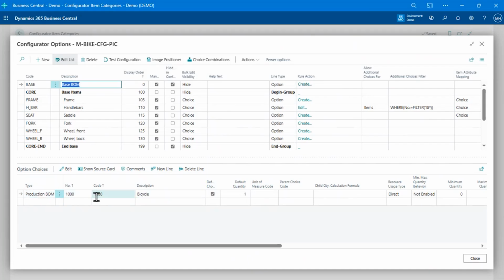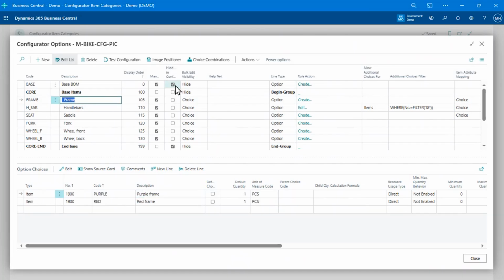So in the case of the mountain bike, this is going to be, again, chain and sprockets and cables and all sorts of stuff that we need to build that bike that we're not going to configure. Down here, and again, this is hidden, the end user doesn't see this, but it gets included in that build. Down here are all the different options that I have for that particular mountain bike. And down here are the choices for each option.